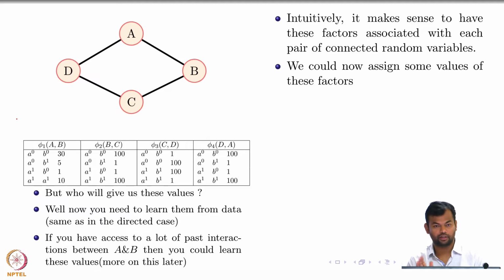Right? How is still not clear, and that's what we'll do over the next 1 or 2 weeks, right? So that's the eventual goal that we are heading towards. That if you're given these kind of undirected graphical models, and we'll actually focus on a very specific undirected graphical model from the family of graphical models, and we'll see how to learn these parameters, okay? But you have to understand that these factors are the parameters of your network.